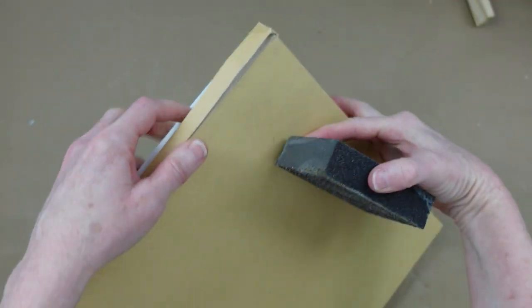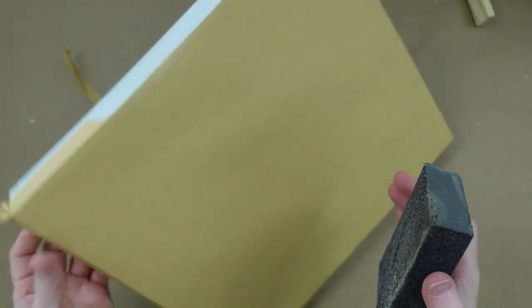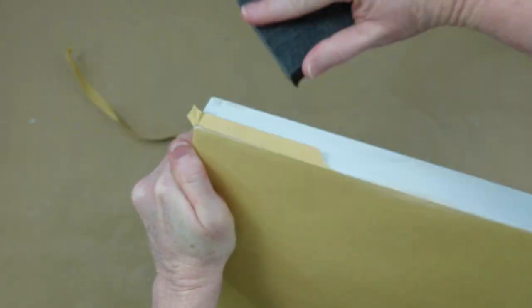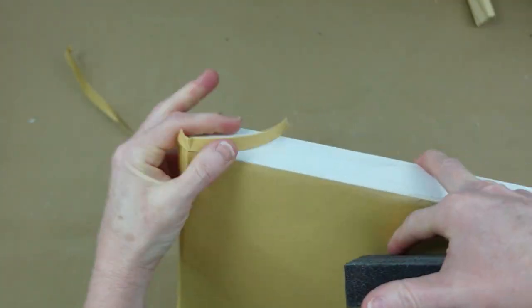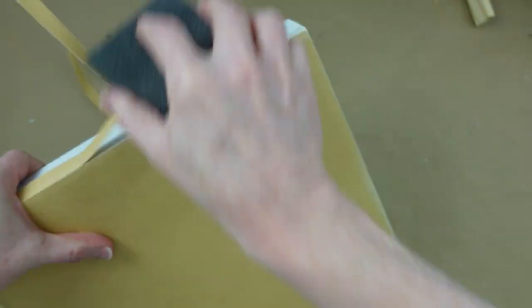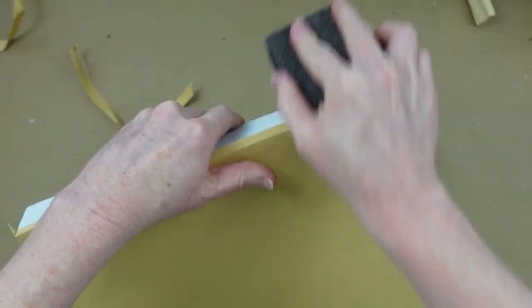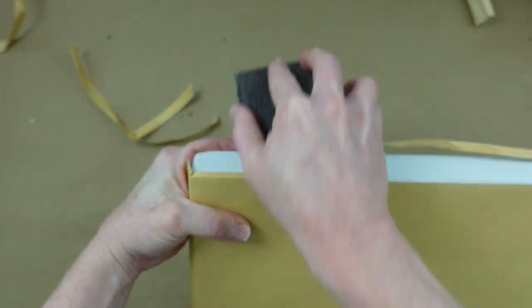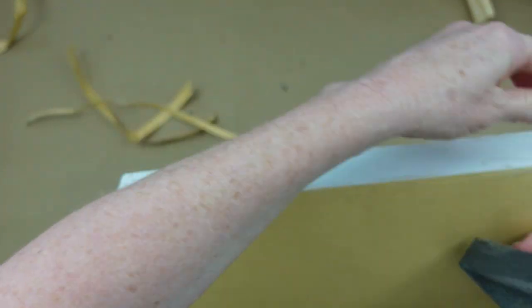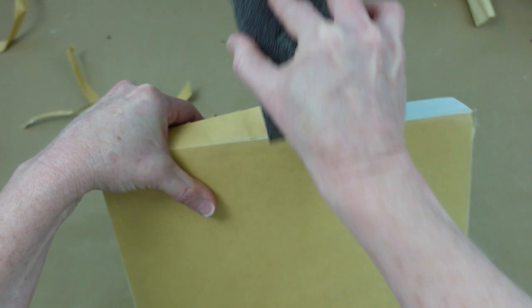The sanding block cuts right through the paper and takes it right off. If you can't find that paper, you can get brown postage paper on a big roll at the Dollar Tree and cut it down for the back of your projects. You could also use floral or decorative crafting paper in 12 by 12 — especially if you used to scrapbook and don't anymore, those supplies are perfect for this.